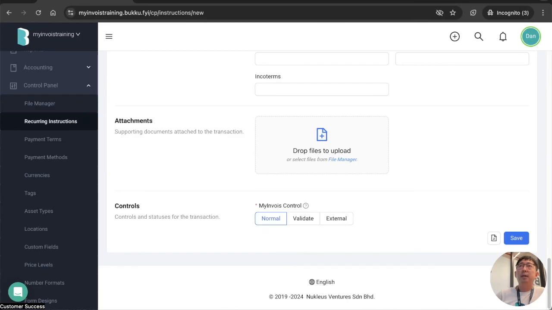What is the 6-month buffer? The government announced the grace period. I was talking about the grace period, sorry. The 6-month grace period. So right now you can issue consolidated for the first 6 months. Let's say you're supposed to start phase 3 in July next year. For the first 6 months until end of December, you can issue consolidated.